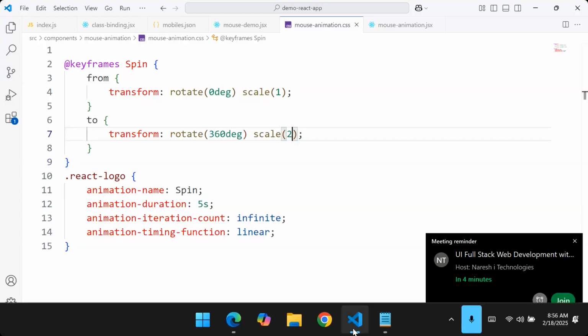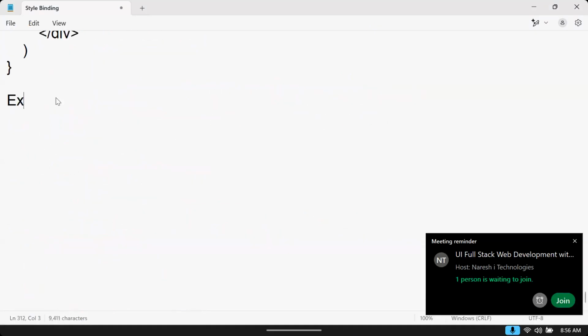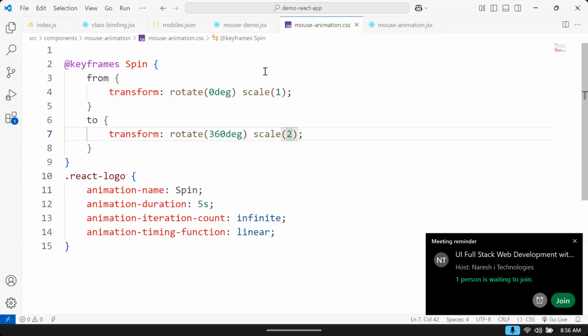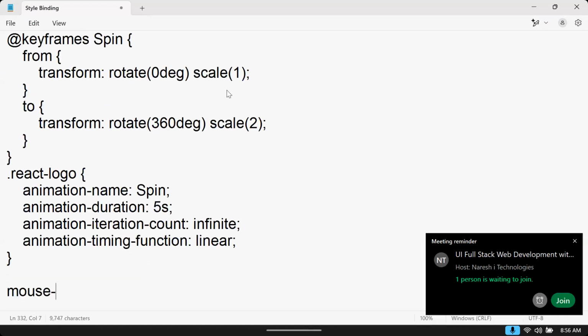I will copy this. This is another example, mouse animation. In this mouse animation, I will copy this. CSS is important. So mouse animation dot CSS, and mouse animation dot JS.